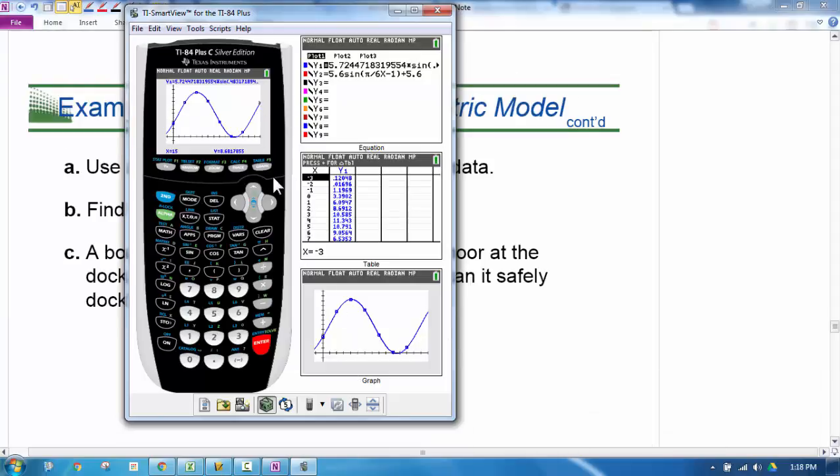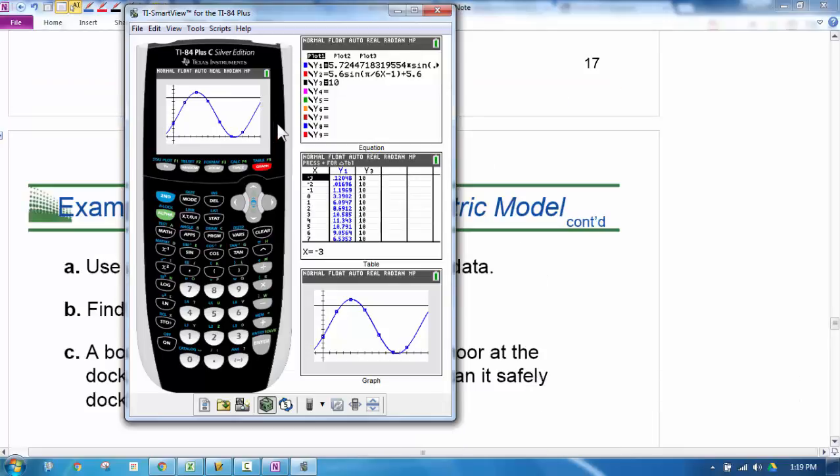And the best way to answer the question of the boat for part C needing at least 10 feet, we can graph 10 for y, and just look at when the boat needs at least 10 feet. We're looking at between these values here, which look like 1 to 3 a.m. to about 4, 5, 6 a.m. So from about 3 to 6. And then also over here, if we add 12 over here at 15, which is about 3 p.m. to 6 p.m. That's probably the easiest way.